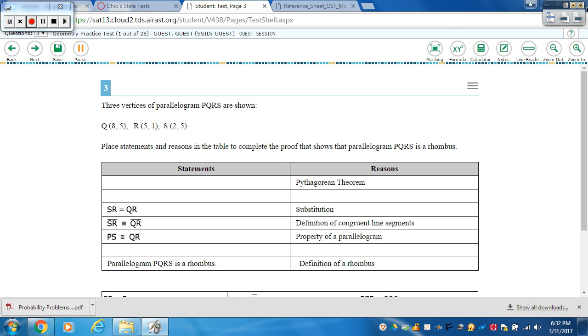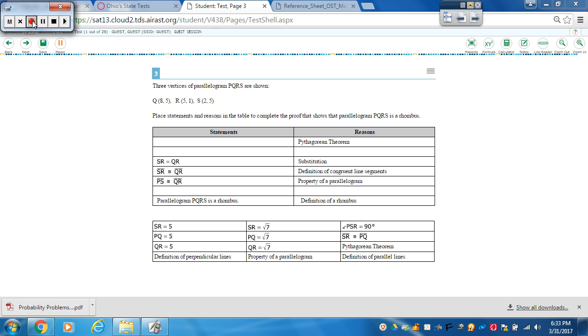Now, I wonder if I can make this a little smaller. Can I zoom out? No, I cannot. Maybe I can make my page a little smaller. Okay, and we're back. I was just trying to make that smaller so I could draw some things out for us here.